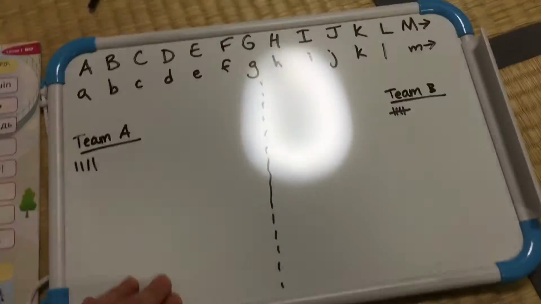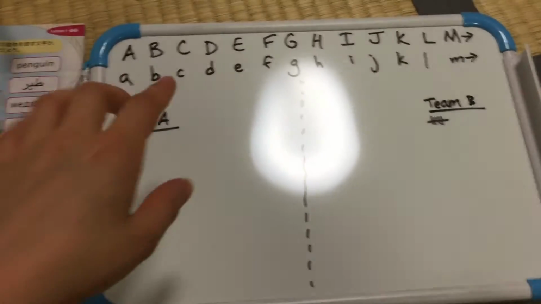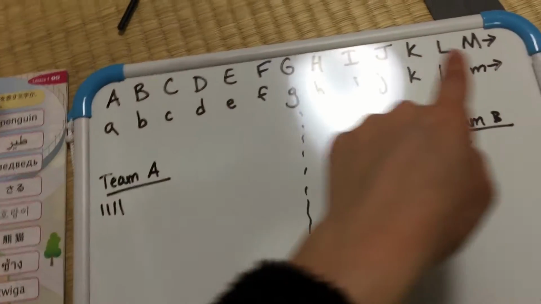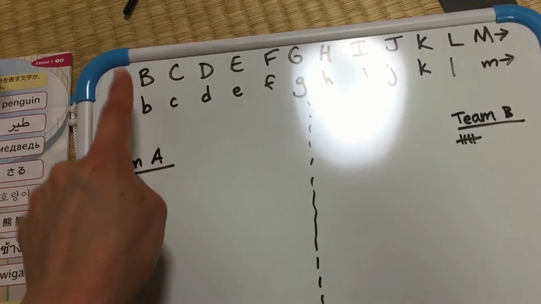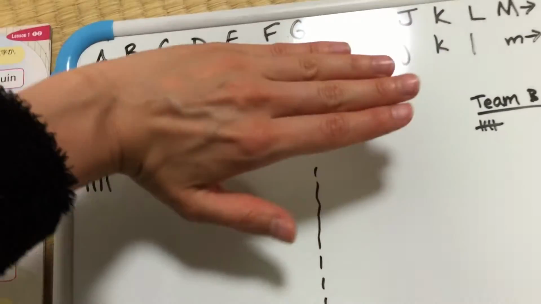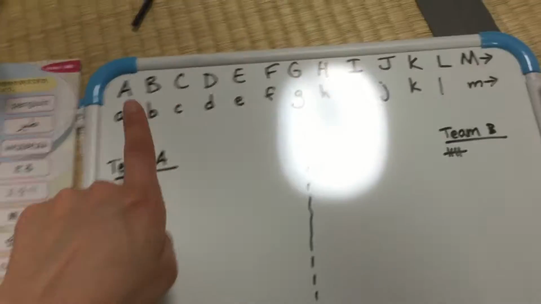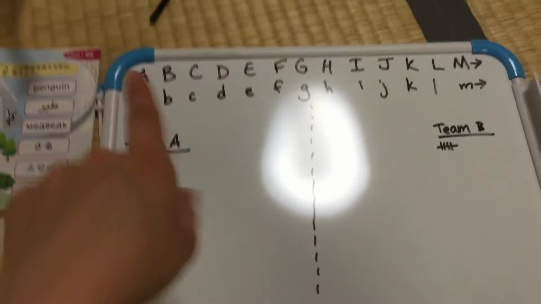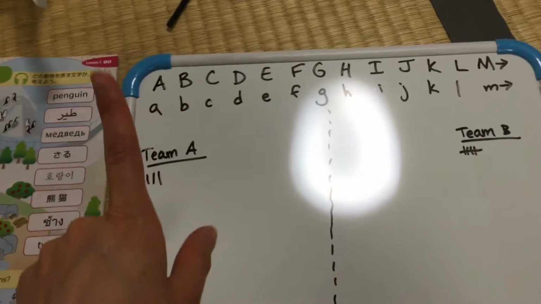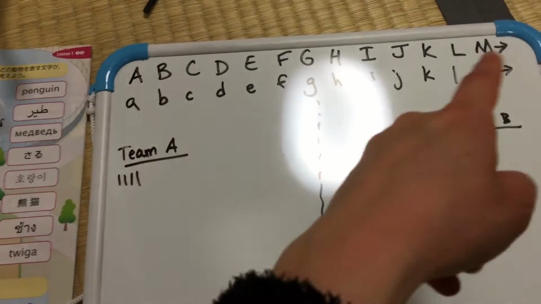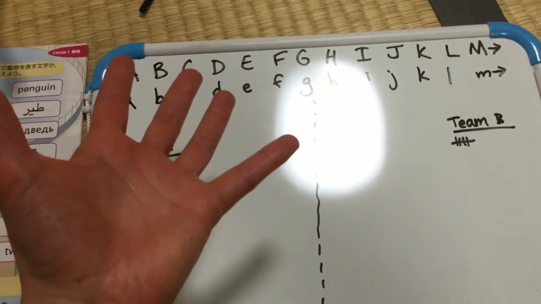So how I would start is I would have A to Z written on the board in capital letters. I wouldn't have the lowercase letters written down yet, so it's only capitals. I would go over these with the kids. I get them to sing the alphabet song or whatever, just to reacquaint themselves with it.